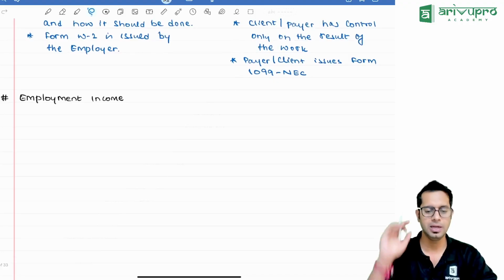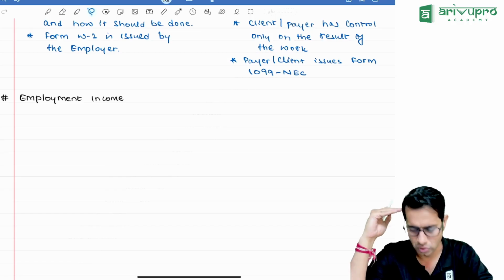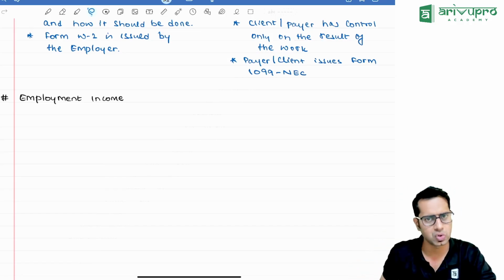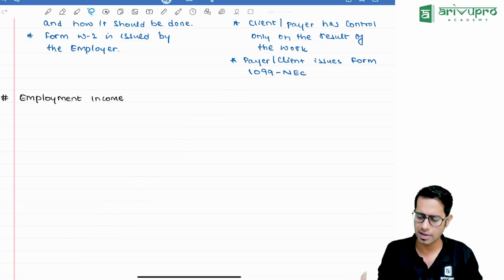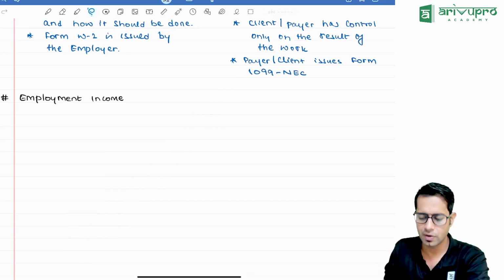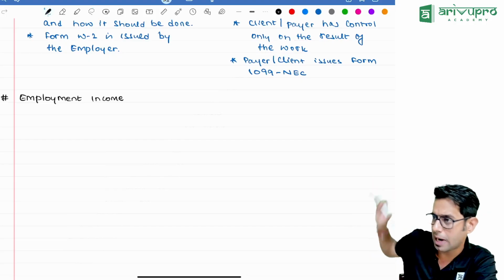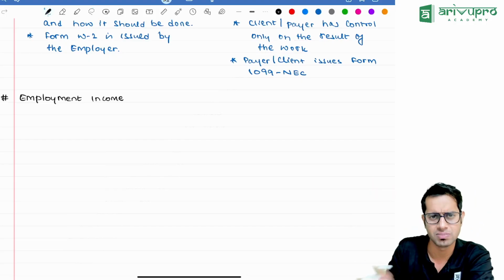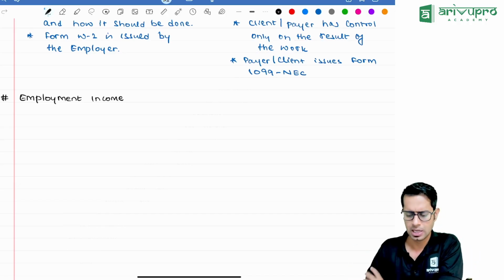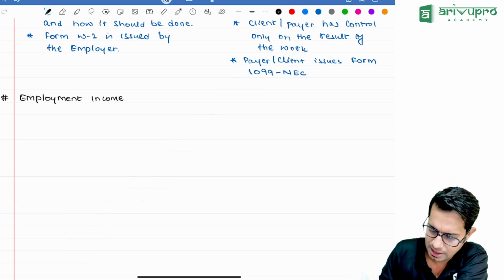Now, employment income, sir. What is employment income? What are the different types of employment income? We'll write down those incomes first, and then we'll study it from the material whatever I've discussed. Then we'll continue our discussion, because this part alone will take maybe one or two classes. Maybe one class it will take completely.